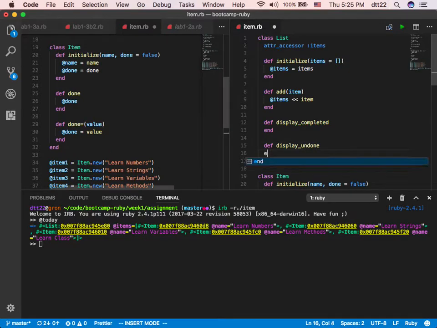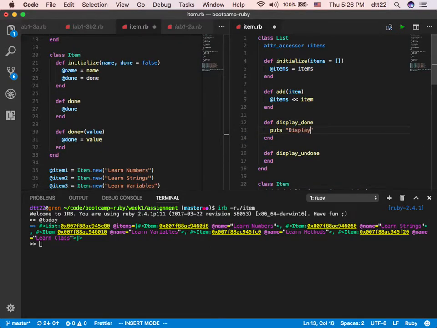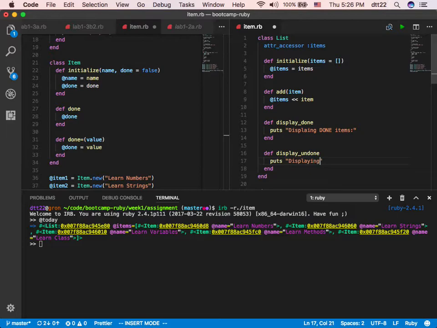Is it okay? Undone. Because the problem is display new is like I have an item I haven't done, but it's from last year, so it's not really new. So I'm going to call everything undone. I will call this display done. If it's too confusing, you guys can change, okay? I'm going to have these 2 methods. And I say put displaying done items and put displaying undone items. Undone is such a bad word. Sorry, we can never be happy.